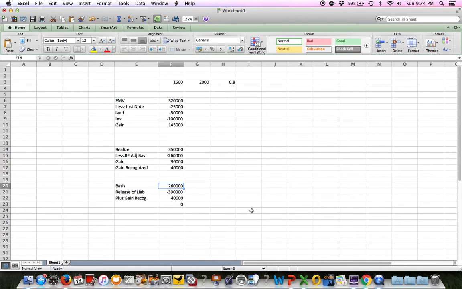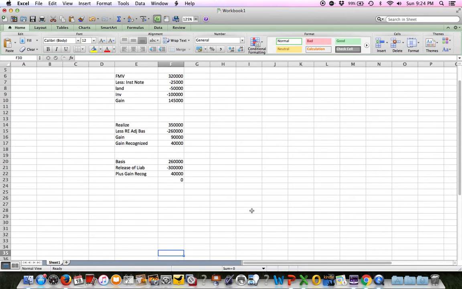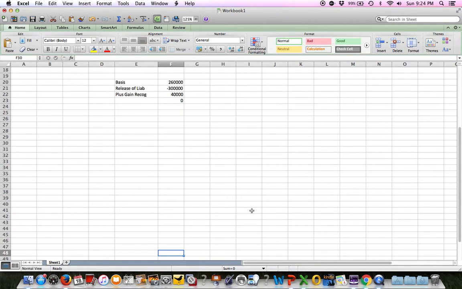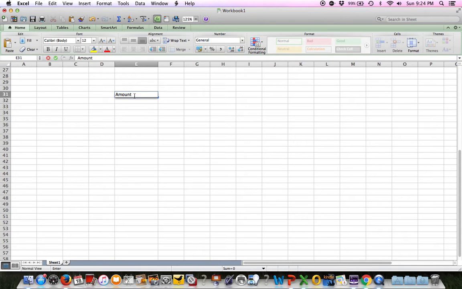So I'm just going to scroll down a bit here to get to a blank area of the Excel, just so we can start fresh. Okay, so we're looking at Ion Corp, and so the amount realized. I didn't spell realized very well, but you know what that means. And we receive stock and cash. So the stock was worth 130, cash at 35. Okay, so a total of 165. Everybody should see that.